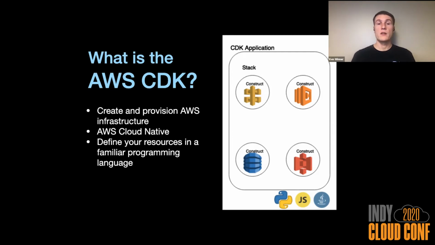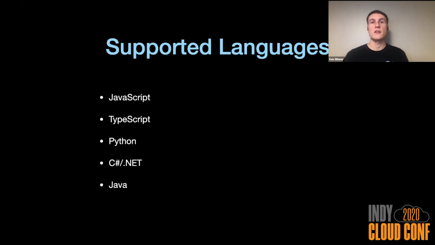So CloudFormation, you can use JSON or you can use YAML. And those don't really give you any sort of native programming flows, right? You can have some functions and statements that they have built in, but it doesn't provide things like an if statement or a for loop, right? Stuff like that. It's not really available to you. So this allows you to set up basic programming workflow, and you can teach people things that they already know. So you can do JavaScript, you can do TypeScript, C#, Java, and Python. So here you can see the supported languages. There are currently 5.